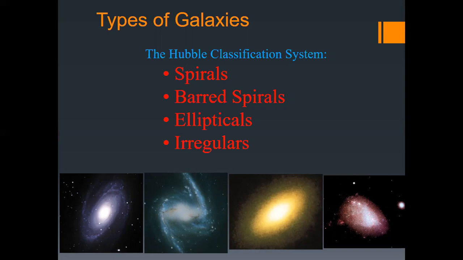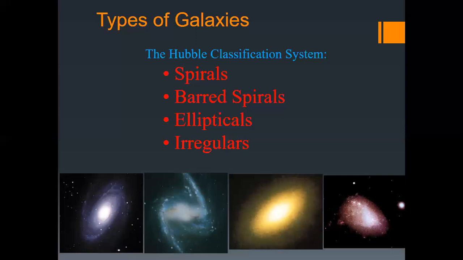Then the barred spiral galaxy. Our Milky Way galaxy where we live is a barred spiral galaxy. So like normal spirals, but they have a central bar. Bars are extended and make a linear bulge. They are half as common as normal spirals. Then again, there are three subcategories: SBA, SBB, and SBC.